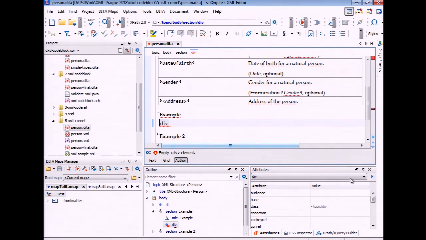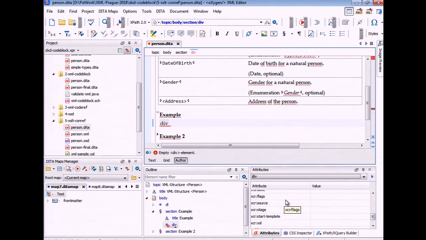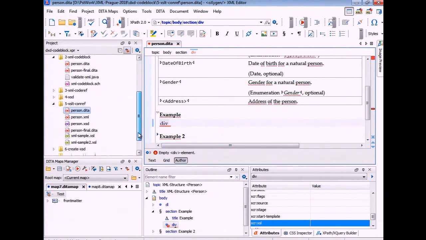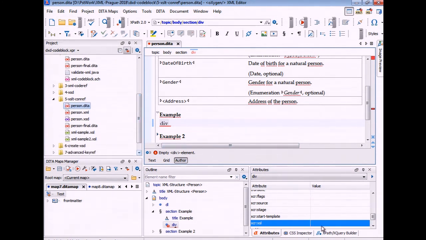So what I did, I inserted here just a simple div element, and the div element provides support for my XSLT CodeRef, or XCR in short, attributes. All I have to do is provide a script. I just wrote my script in the same place, XML sample.